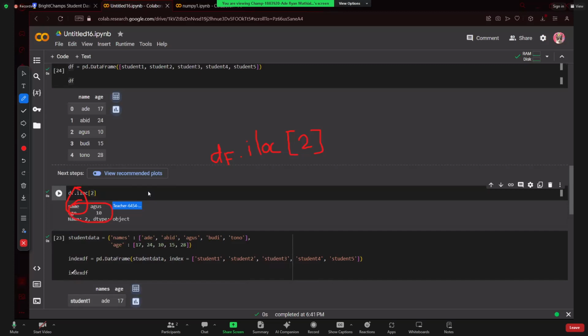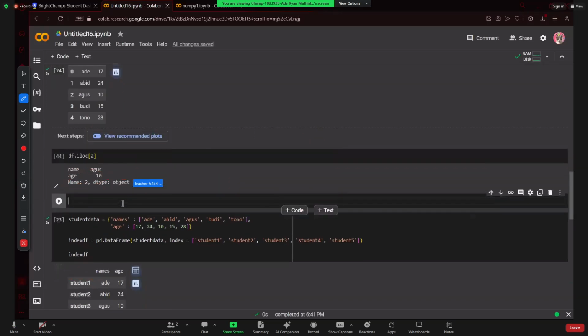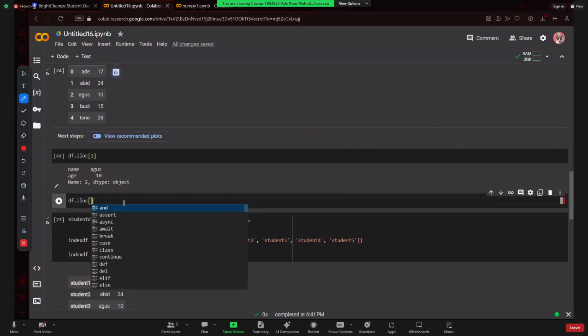Okay, what if the index is student 1, student 2, and student 3? How could you use this? Just make another cell so you can keep that. Remember this is the index, all right?